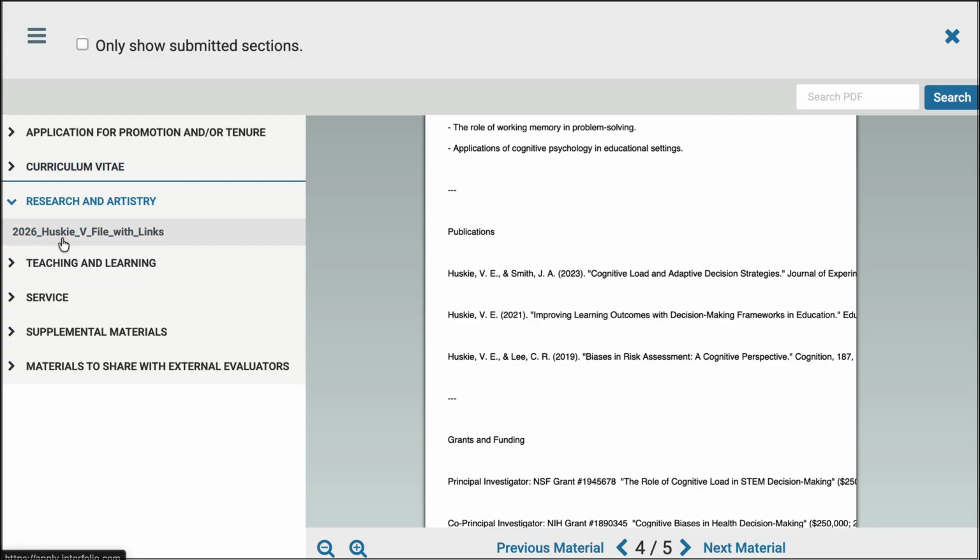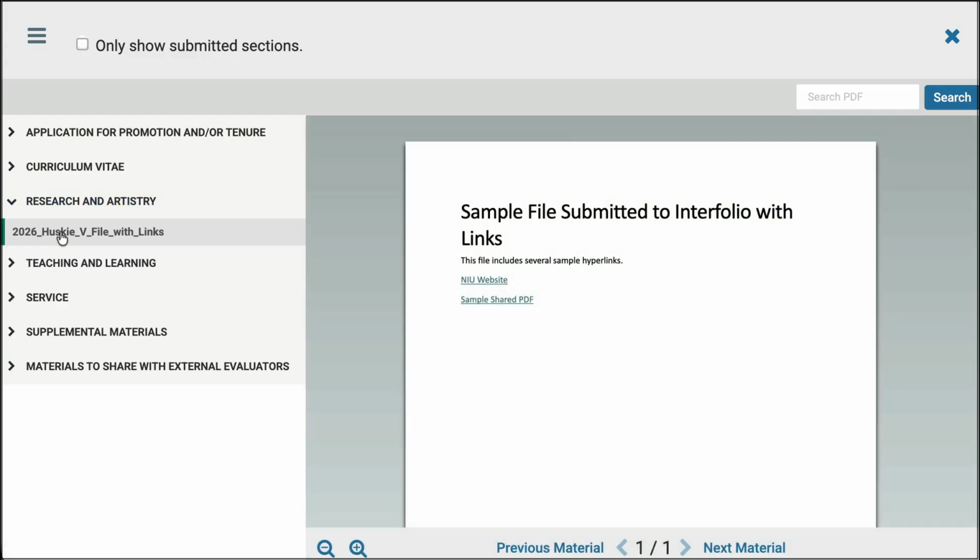And as you might expect, as this gets built out, you could have hundreds of pages ultimately in your packet of various artifacts and examples and documents and things that you upload in. And so the system is designed to help organize those materials. Here's that example file I mentioned that had links in it. So this was just a PDF or a Word document where I had 2 links, and these are actual working hyperlinks. So this first one is just a link to a website.